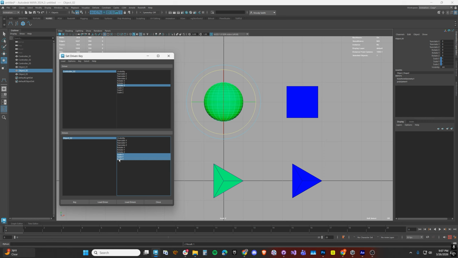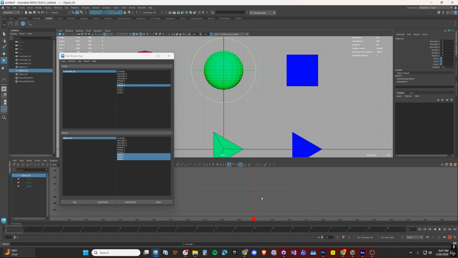Now what I'm doing is I'm using the concept of animation, but I'm not using the animation timeline. It is creating curves. If I open up my graph editor, you can see it created a key. This first key that I create is my neutral key. It's usually the first one is the neutral state. In this case, I'm telling it that with the controller rotated at 0, I want the scale of the sphere to be 1.